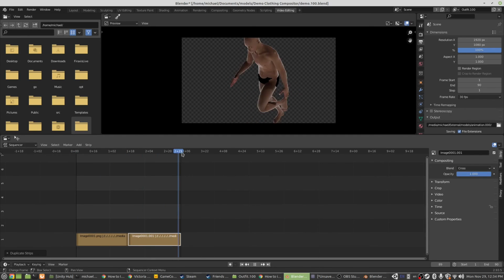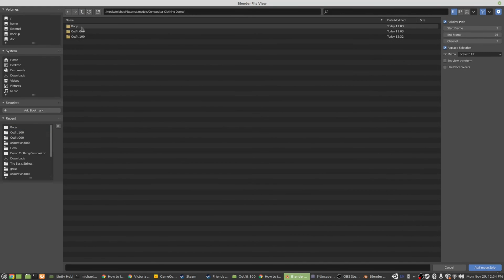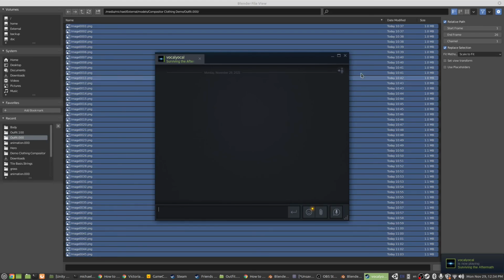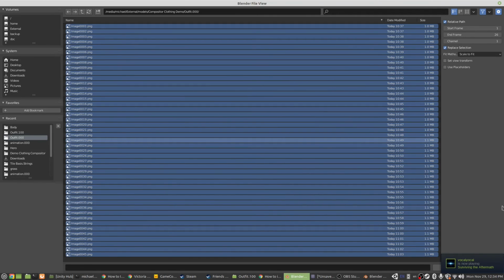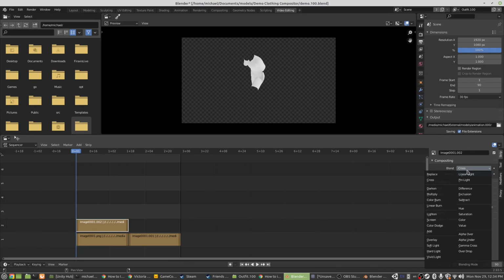And as you can see, this is the same thing twice, which is good because it allows us to demonstrate the usefulness of this. If I go into outfit.0, add image strip. Sorry guys. Outfit.000 and add image strip, then set to alpha over.